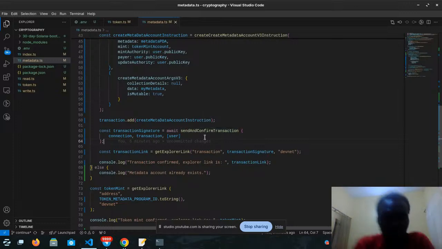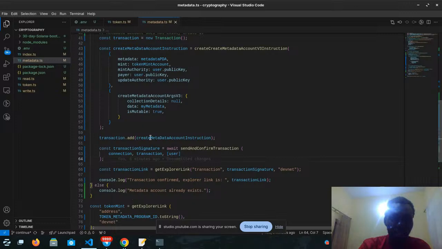It goes like this: I send a transaction to the network, or let me say, I query the Solana network, and the transaction contains this create metadata account instruction. Now that transaction has to be confirmed.